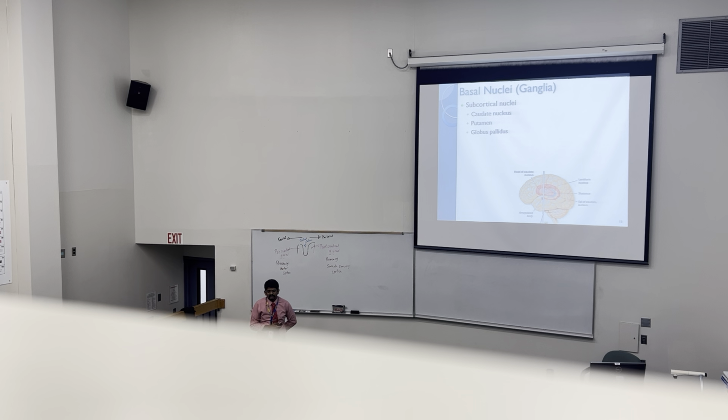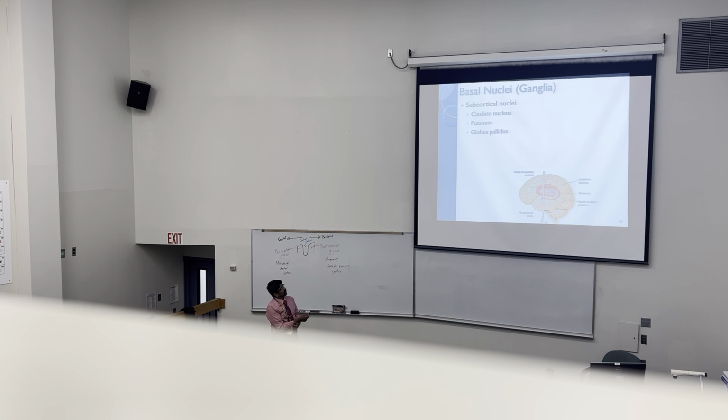So basal nuclei are collections of these nuclei, collections of cell bodies within the central nervous system. More specifically within the brain, the cerebrum, that is not part of the gray matter on the outside. So if I was to draw, if I put gray matter this way, you have white matter more centrally in a cross section like that. You have spots of gray matter in our cerebrum. That would be called basal nuclei.